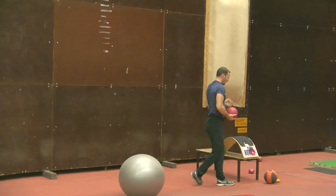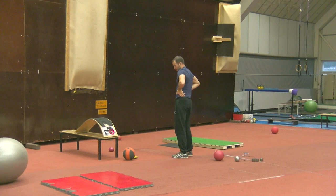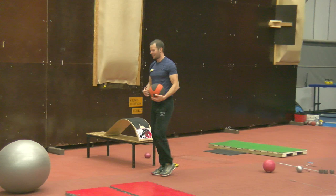And then overhead with rotation. Maybe Tero has to breathe a little bit. He's getting older. I have to say it.